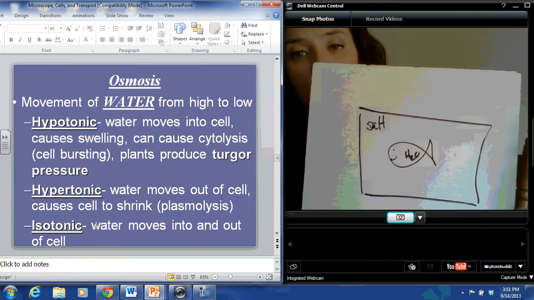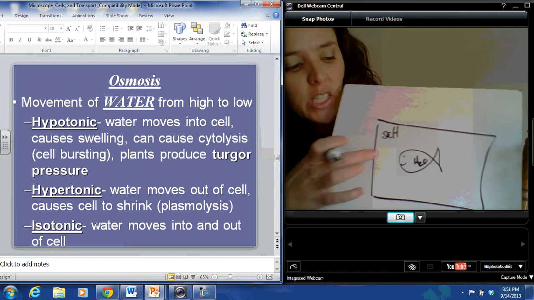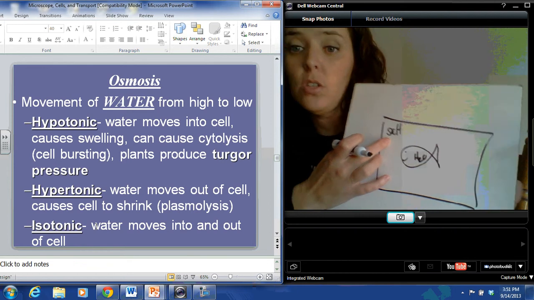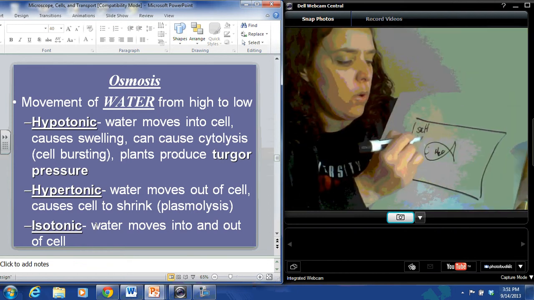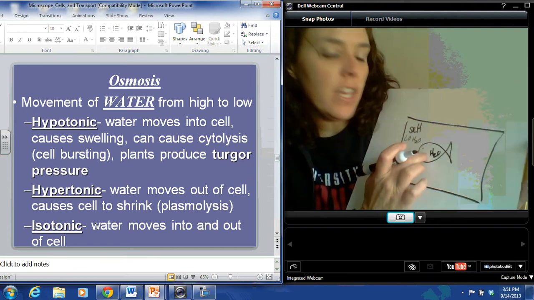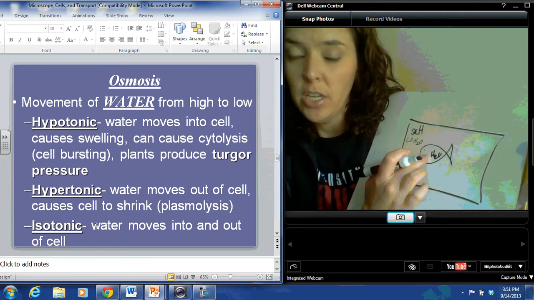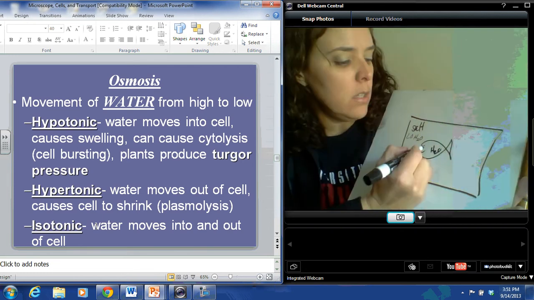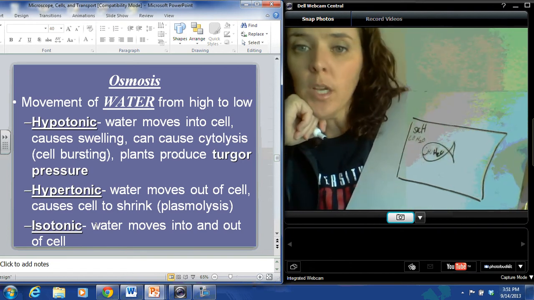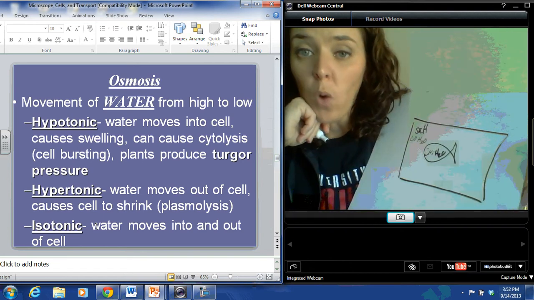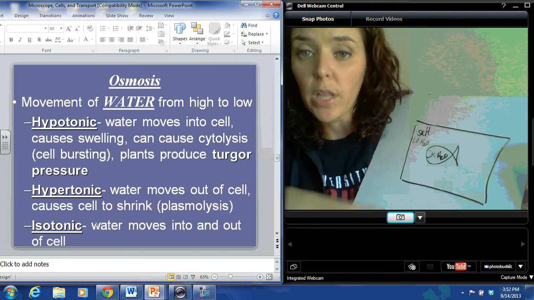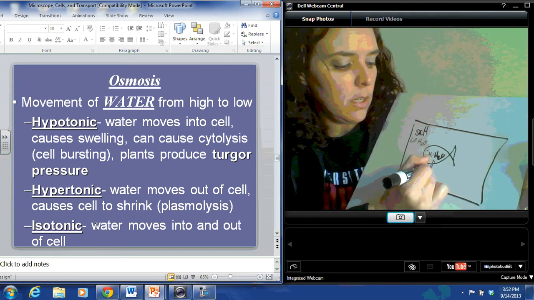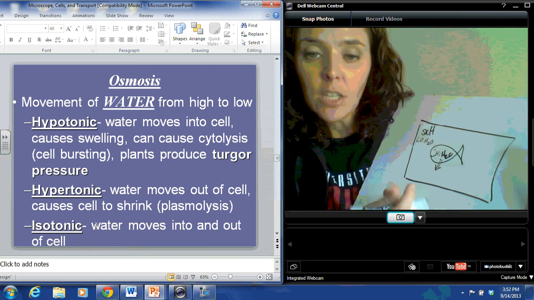So again, you kind of have to think about the amount of water. Well, if this is a saltwater tank, that means that the concentration of the water is low compared to the salt. Okay, so that means I have low water. Okay, well, the fish is a freshwater fish, which means it's not used to salt. So that means it has a high amount of water compared to salt. So this has a high amount of water. So remember, with osmosis, water moves from a high water concentration to a low water concentration. So in that case, water will move out of the fish. The poor little fish is going to shrivel and shrink.